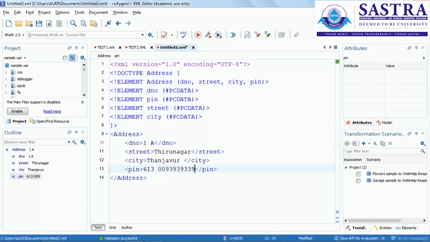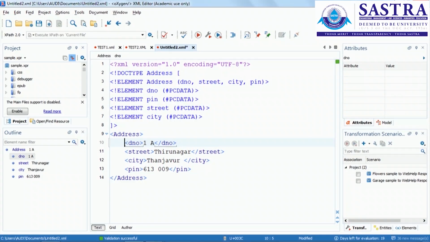Even I can type 10 digits, it won't make any error message because in document type definition, we cannot validate the #PCDATA with more restrictions. #PCDATA, in the sense it is parsed character data, any combinations can be given. We should be very careful about giving the text the proper way. For this XML document, it is written well.